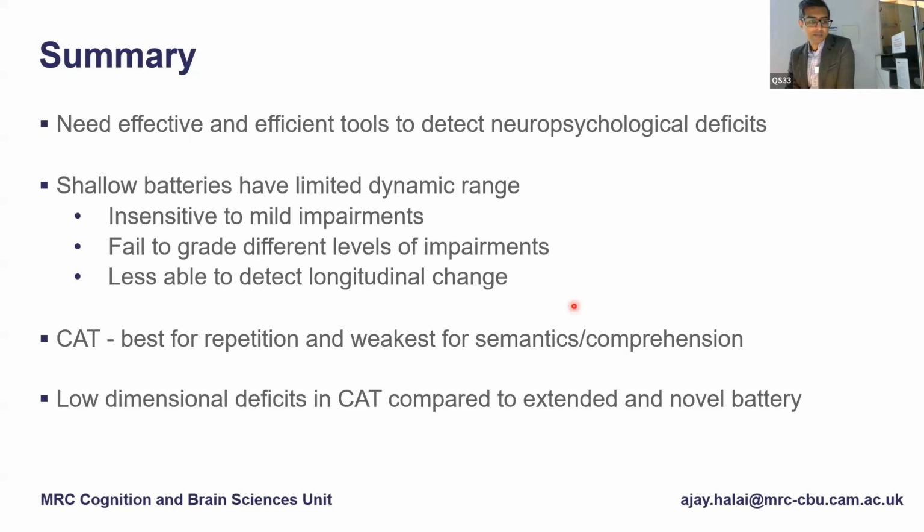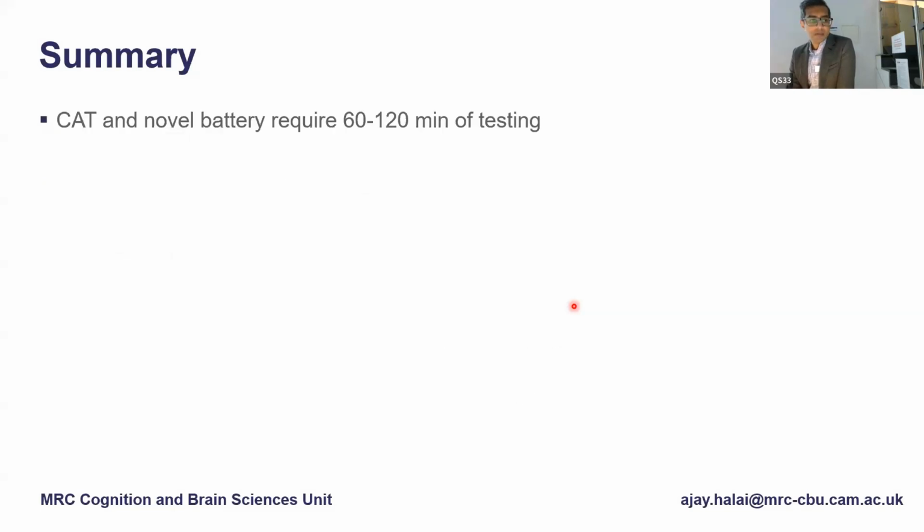So, there were some failings with the CAT that we found compared to the extensive battery. But the key thing to note, which I didn't say before, is that we built this reduced battery so it took the same time as the CAT. So both batteries now take the exact same time. The extensive battery that we had took about 15 hours, which of course you would need a very luxurious setup to do, and even in acute clinical settings, it just wouldn't be feasible.